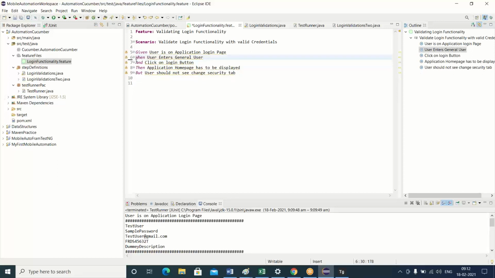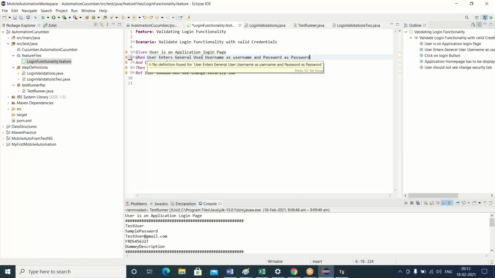Enter username, general user, username as username and password as password. Now I want to run this scenario for multiple usernames and passwords.